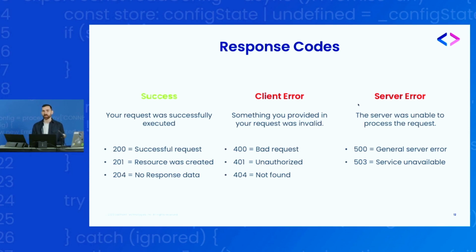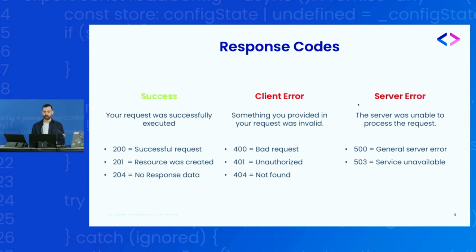That just means generally the request was successful. Maybe the response data has a more descriptive message or data that you were asking for. If you're trying to create a resource, typically you'll see a 201 response code returned, meaning that the resource was created. And if you're deleting data, typically you'll see a 204 response code. That just means that the server completed your request successfully, but it didn't have any data to return.